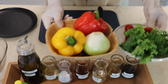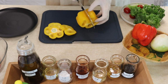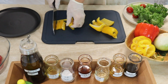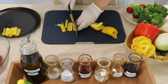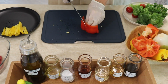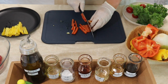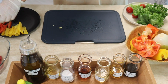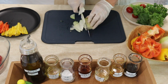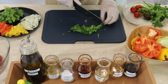Prepare 1/2 of each red and yellow bell pepper. Mince 1/2 of the onion as well. I use the onion as it is, but you can also reduce its pungency by soaking it in cold water.